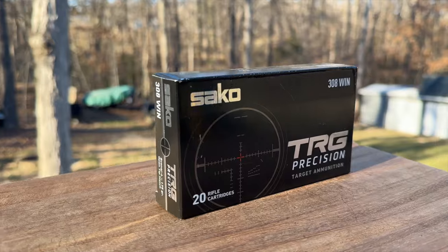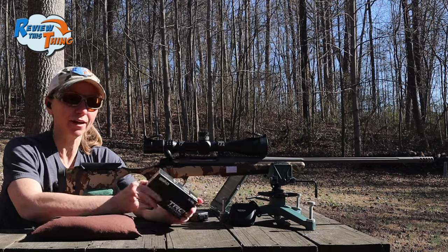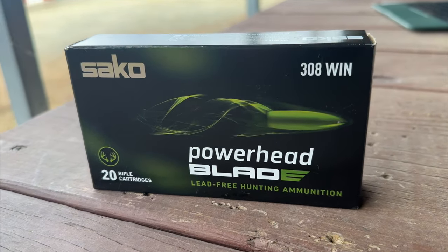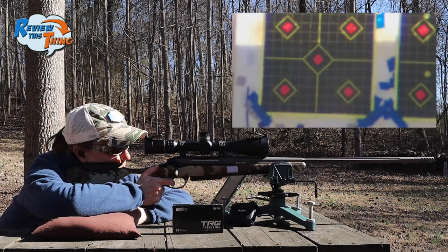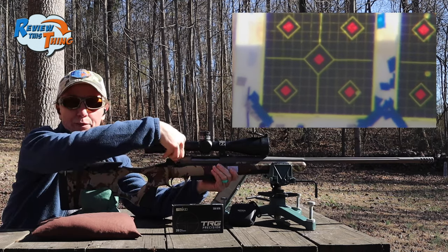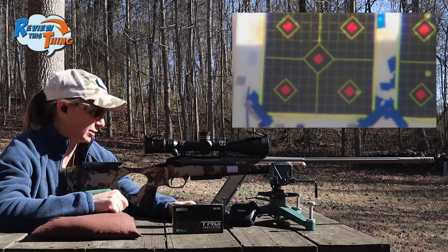We're going to start our test with this Sako TRG precision load. I have not shot these out of this rifle yet. The Sako powerhead blades are very accurate. I'm thinking if these are made by them, they should be too. All right. That was actually pretty close to the aim point. The gun is not sighted in with this bullet, but that's actually pretty close.